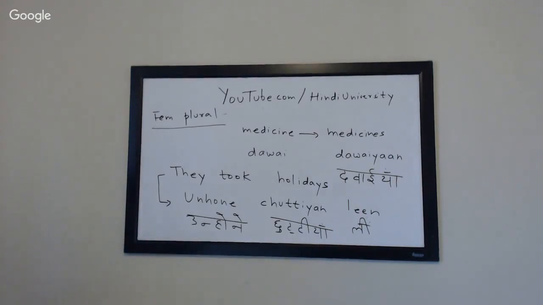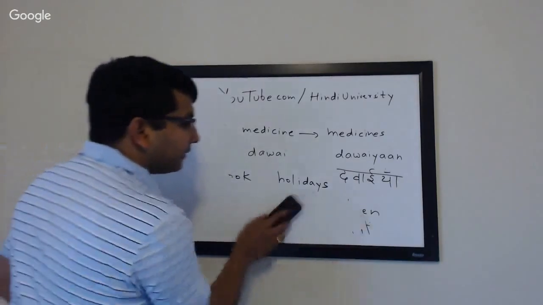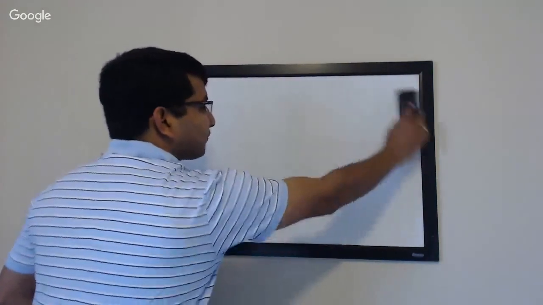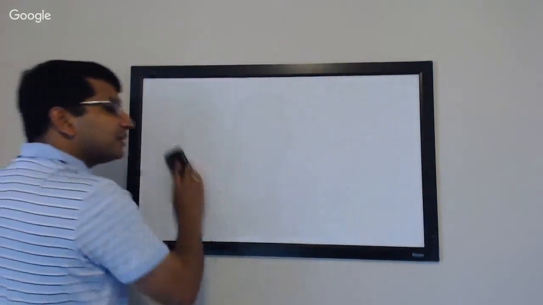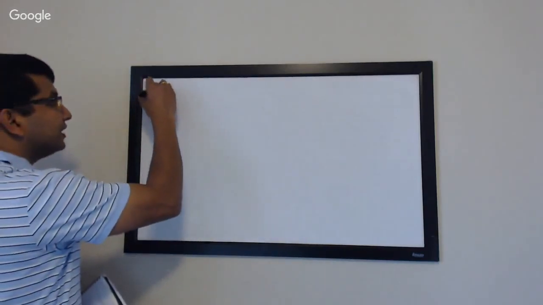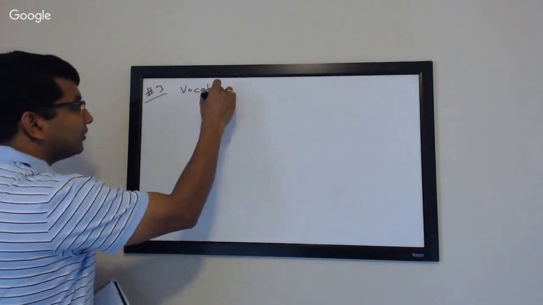Now I'll jump to the third section of this class, which is the vocabulary part. Very interesting one. So stay with me and keep asking all the questions. Some of you on Facebook shared the video as well, so that's pretty good. Thanks for that. There are 9 vocabulary words that I have, and I'm gonna put them into 2 buckets.